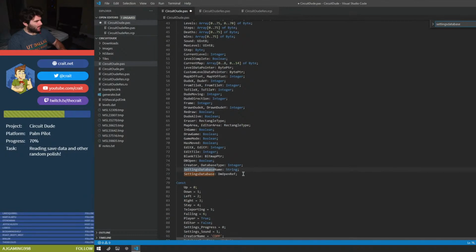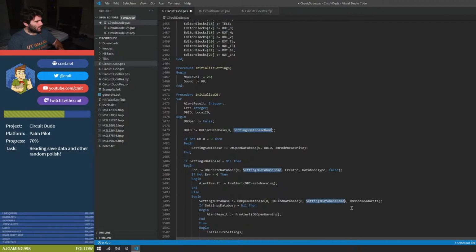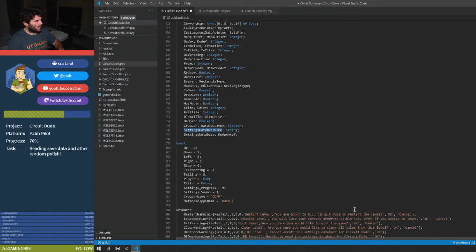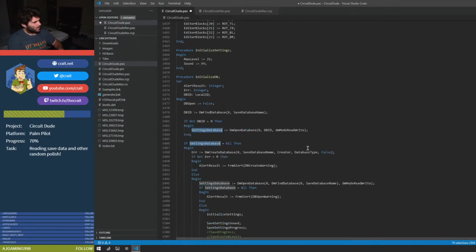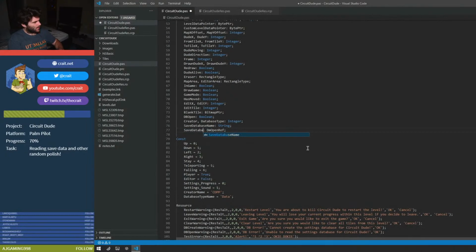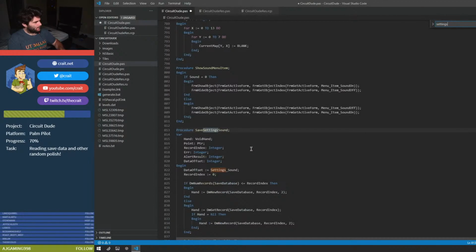DM open ref. Yeah, maybe instead of settings database, it'll be save database. So save database name, and then settings database will be save database. Okay.